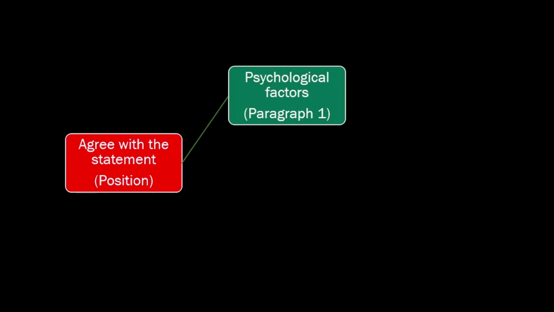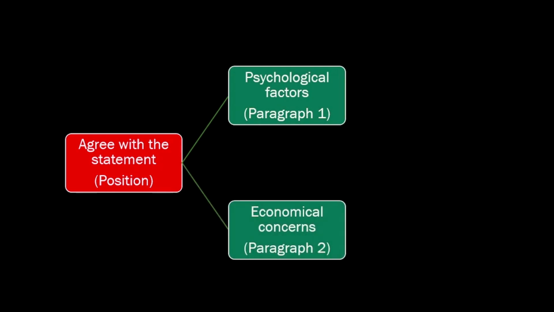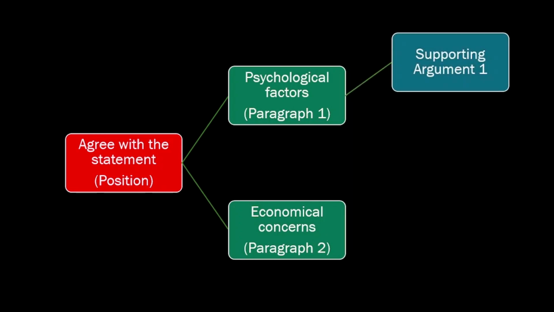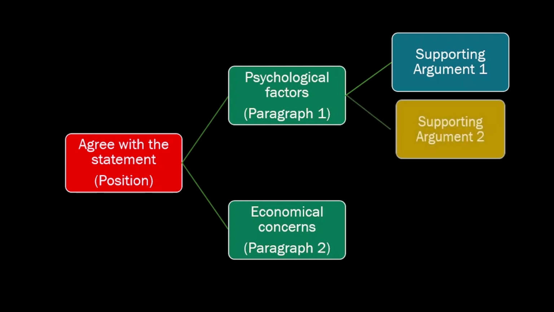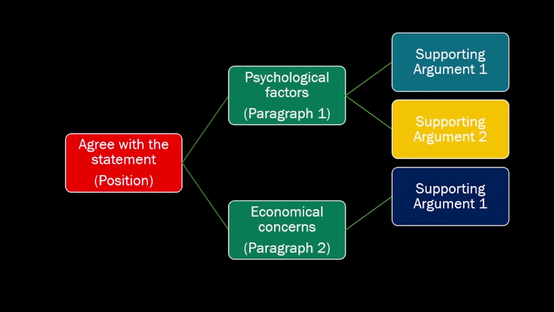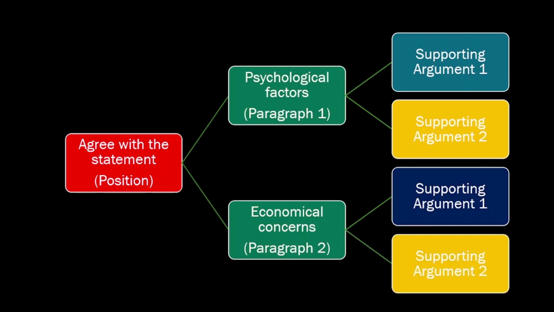So the entire discussion of one particular paragraph will only revolve around its main idea, and we cannot deviate from the main idea. However, the main idea is not convincing by itself. It should be supported by some reasoning, facts, figures or examples. This is achieved by writing supporting arguments. Now the supporting arguments will chiefly address or elaborate the main idea and try to convince your reader about the position taken in the main idea.